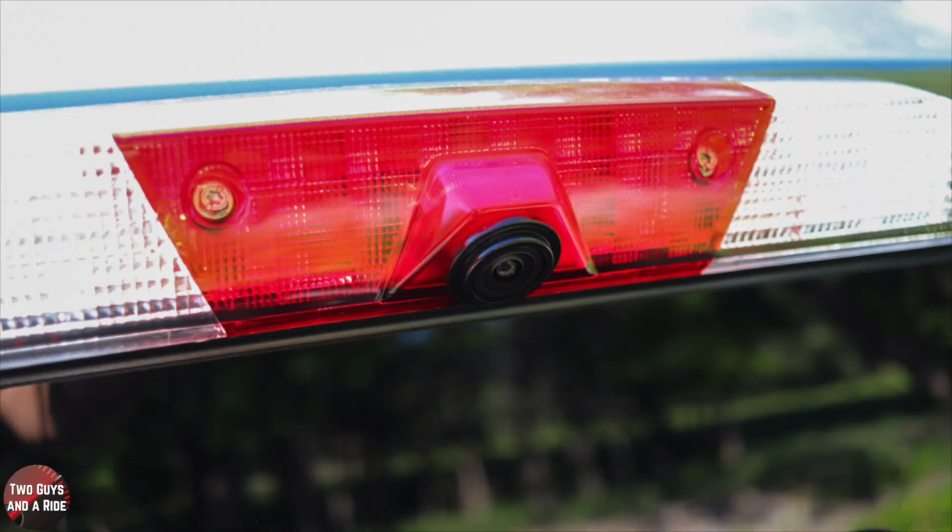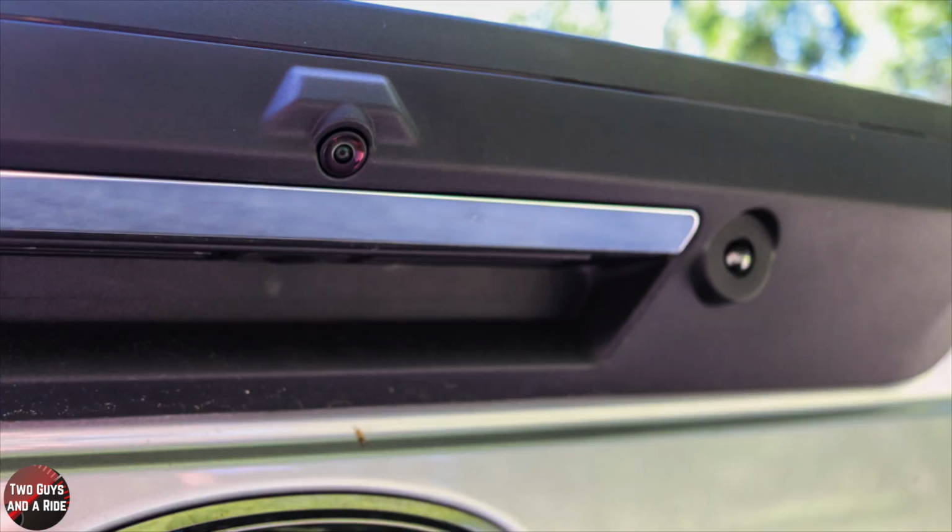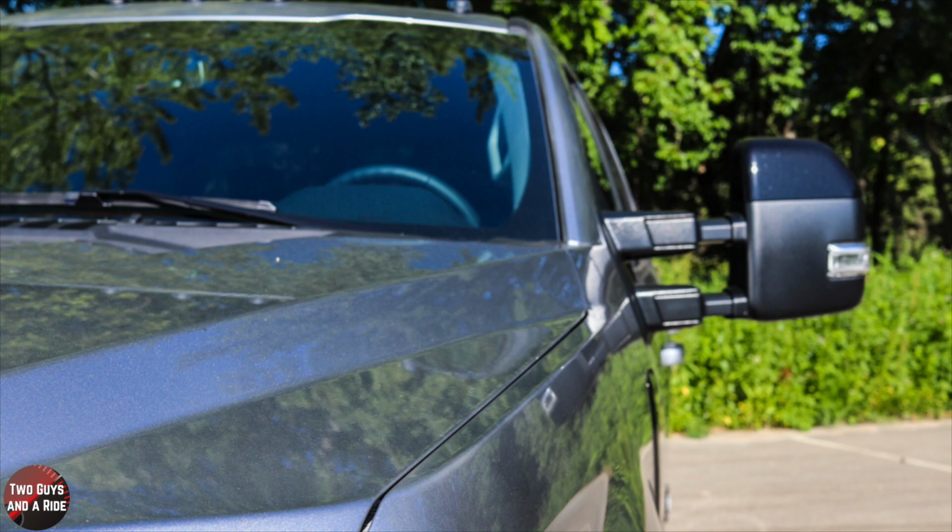Now, in terms of parking, well, you're parking a house. I mean, this thing is huge. So it does come with not only a bed camera, but also a rear view backup camera with dynamic swivel guidelines. So it makes it about as easy as it can get on something this size. And you got these huge power operated mirrors. Correct, and not only do the top portion power adjust, the bottom portion would be a manual adjustment, but you can power slide them in and out too.